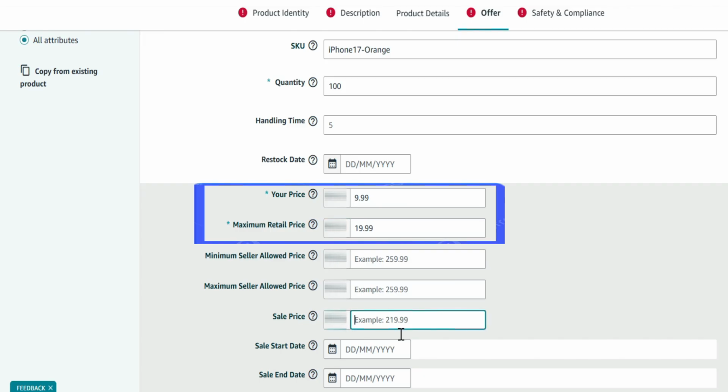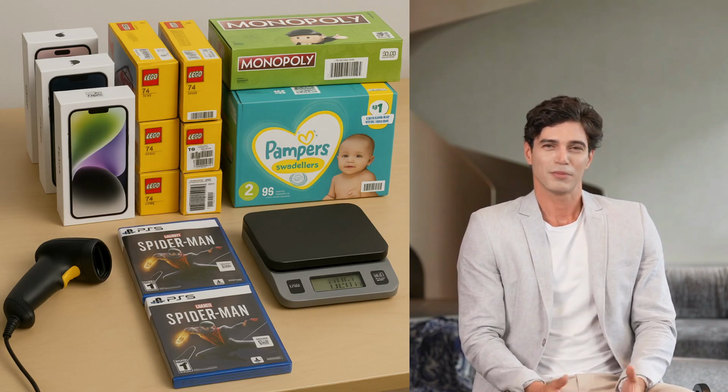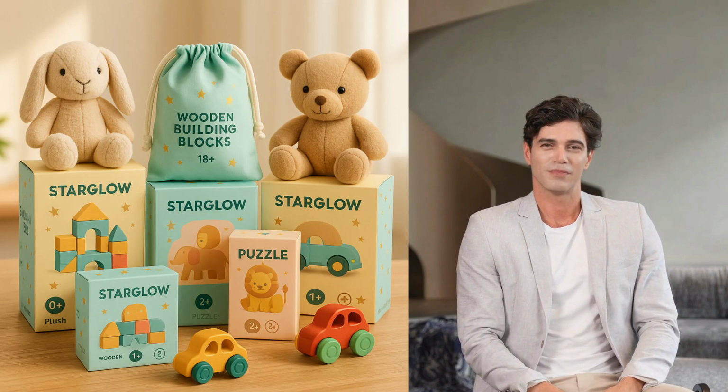as books or electronics. List price represents the manufacturer's suggested retail price, often referred to as MSRP. If you are a wholesale or arbitrage seller, use the manufacturer's recommended retail price. If you are a private label seller, you can set your own. I suggest entering the highest realistic price at which your product could sell.